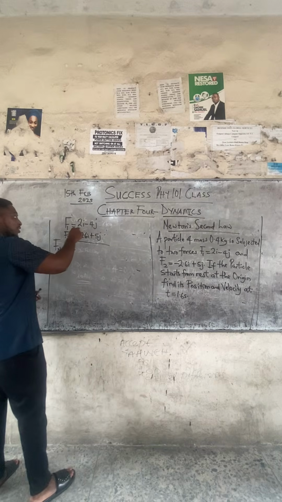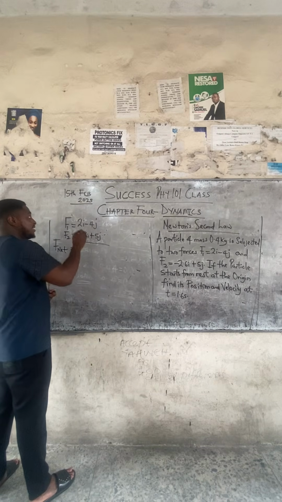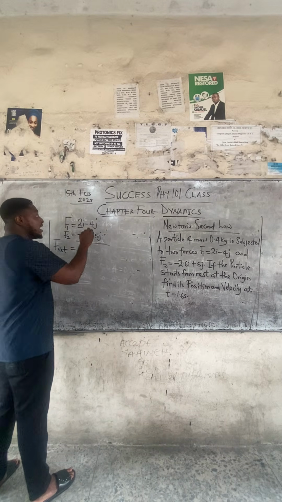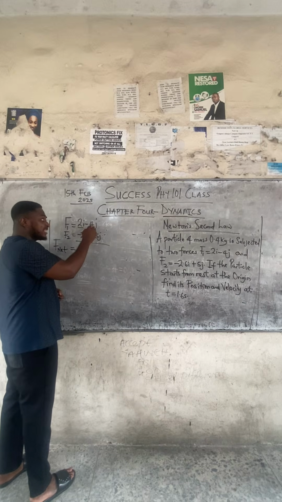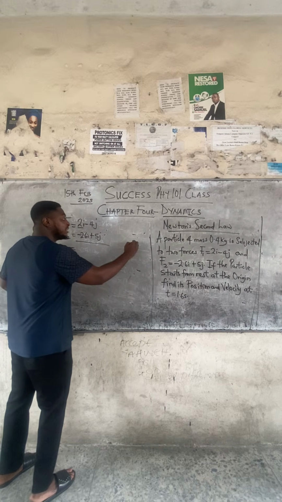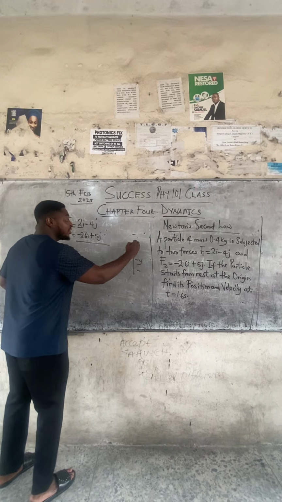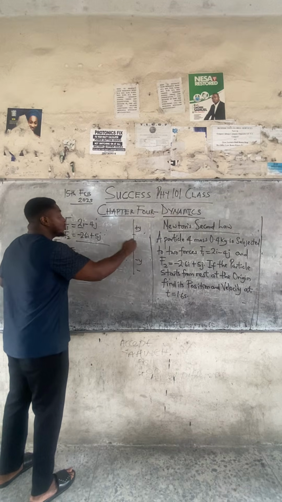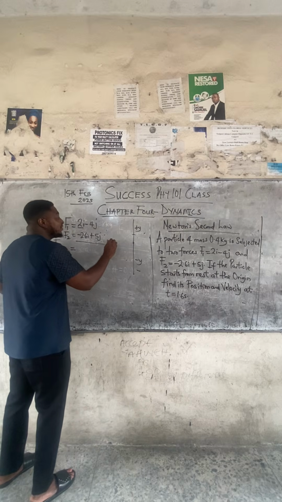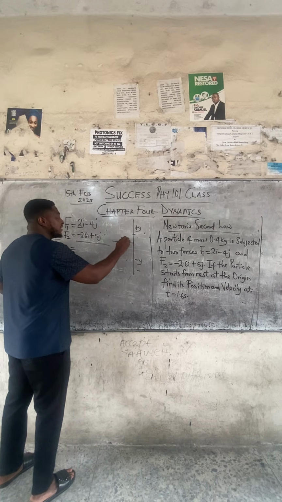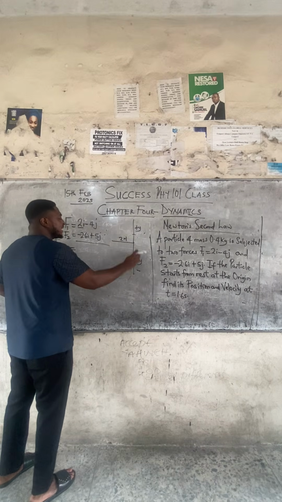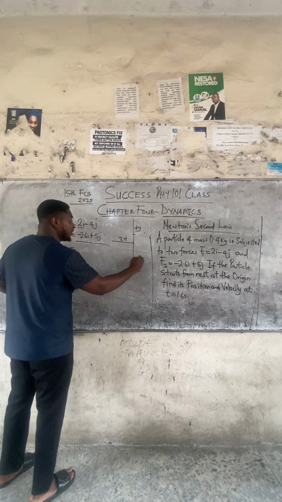Follow me. I can represent this force in a graph. It means this force was acting 2 Newton on the x-axis. i represents the x-axis, do you remember? And 4 Newton on the negative y-axis. j represents the y, but this minus means the negative y-axis. From the origin down is negative y. From the origin up is positive. So minus means that it came down. But plus 2 means that from the origin to the right is the positive x-axis. From the origin to the left is negative x. So this body covered 2 Newton on the positive x-axis and 4 Newton on the negative y.